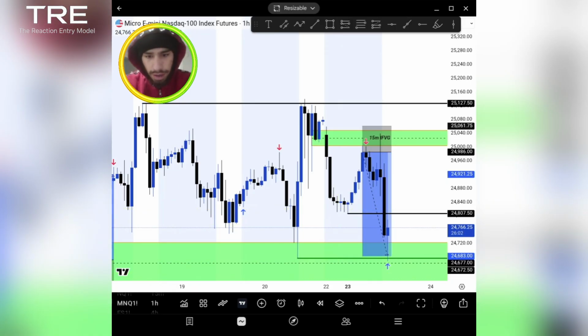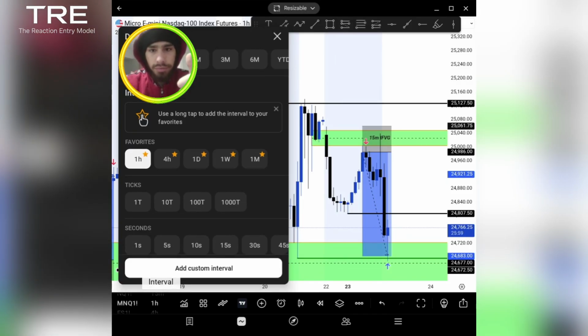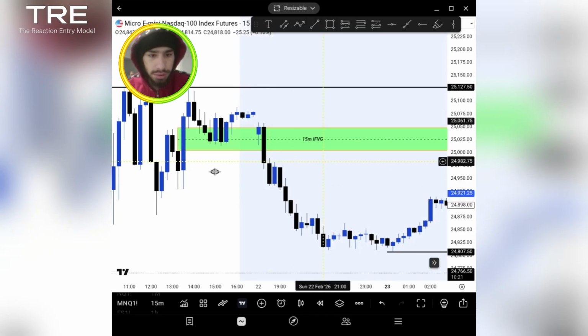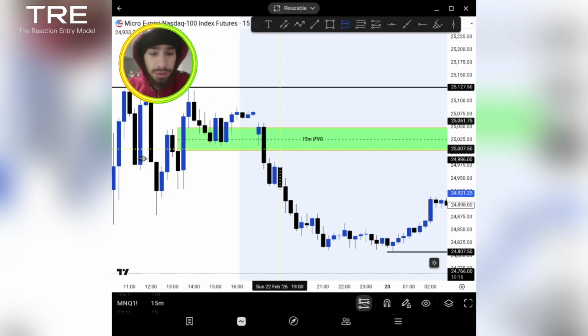So now that we understand where I was forming my bias: high time frame liquidity sweep, displacement to the downside, which is our reaction from the liquidity sweep. Now 15-minute fair value gaps are forming, and they're getting inversed. Because we didn't retest this inverse fair value gap, I wasn't able to get an entry. That's where I had my entry, like right here. And this was yesterday. This is Sunday.